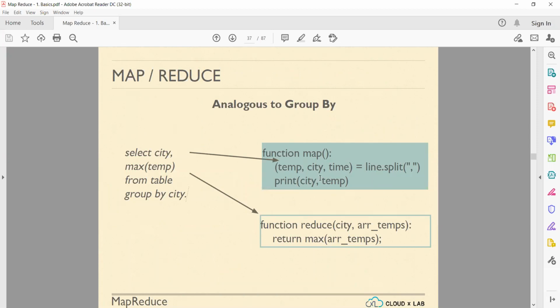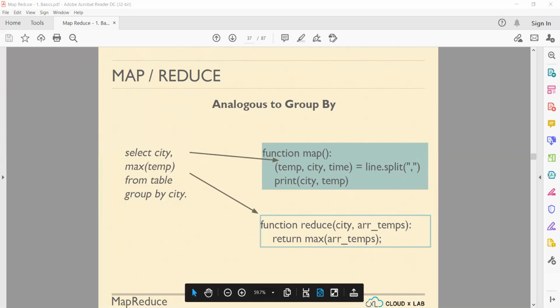Similar. So the selection function is like the mapper, and taking the maximum is like the reducer. Group by city is also a reducer job. Selecting city and temperature only, not the maximum, is a mapper thing.